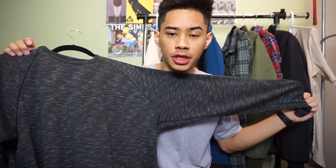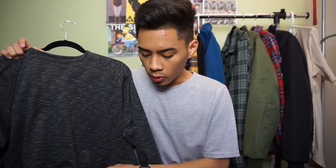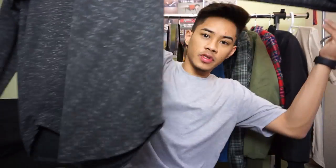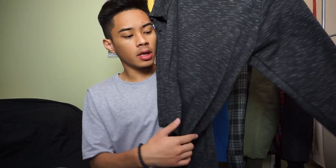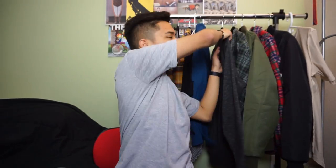Someone commented asking where I got this heather gray long sleeve — it's super nice. I got it in a size large, but I really wish I'd gotten a medium. I threw it in the washer and it shrunk a bit. It's a long sleeve scooped at the bottom — I wore it in a vlog too. I'd suggest going a medium if you're 5'10" and around 150 lbs. This was about $34 as well.